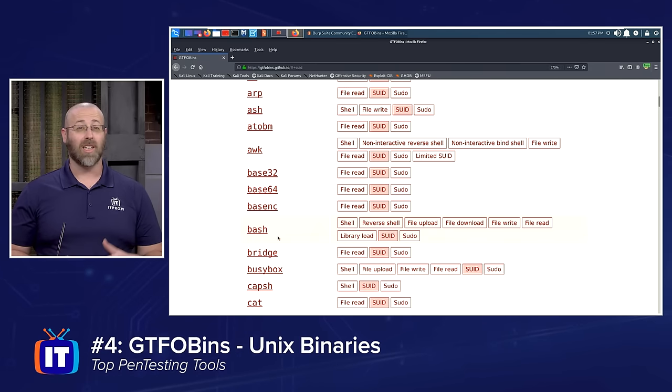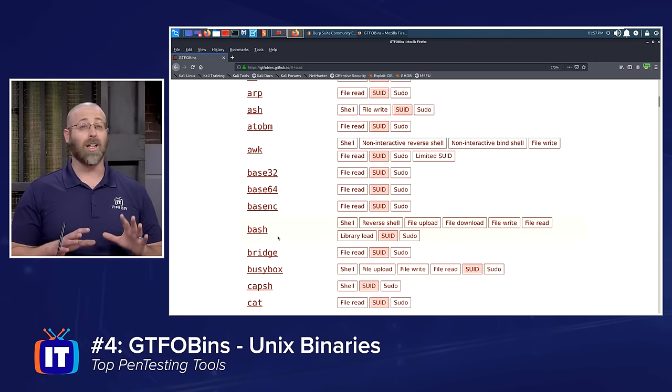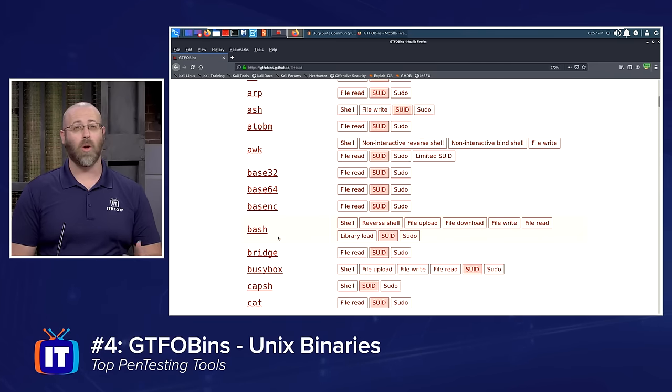So it's a really great repository of different binaries that have security vulnerabilities and how they map to what you can do with them, especially when I'm looking for those privilege escalation vectors to get out of where I am currently and gain more access in the system. I use this a lot, so it's a great tool if you are working inside of system hacking or you've found yourself inside of a system trying to gain more privilege.